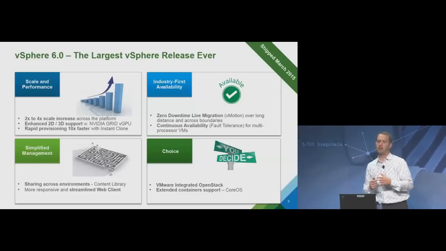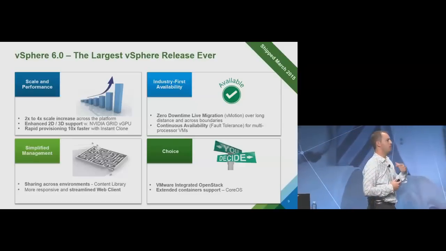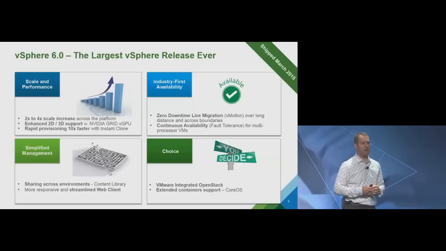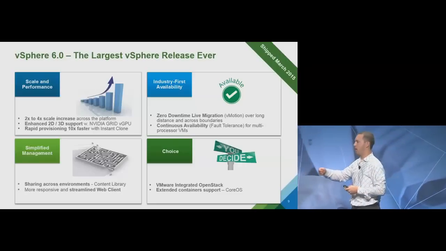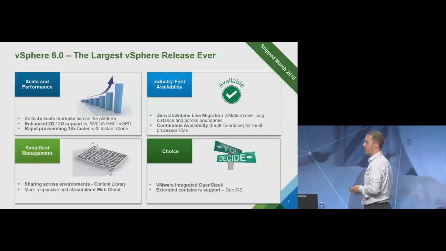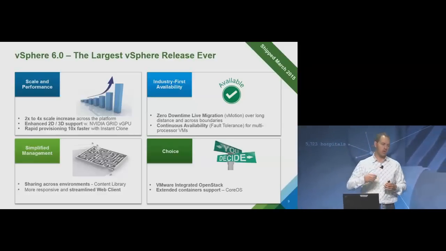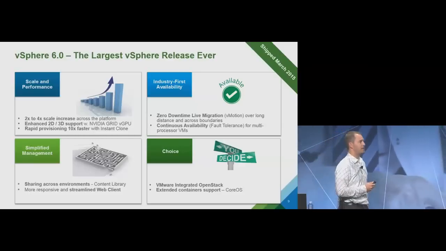That particular set of technology, Instant Clone, we'll actually be using in a lot of different areas. You actually saw a mention of it in the keynote for Cloud Native, so it's able to work there. We'll also be using that to drive some of the Hadoop work that we're doing. So if you're running big data on top of vSphere, you can accelerate how you deploy that as well.